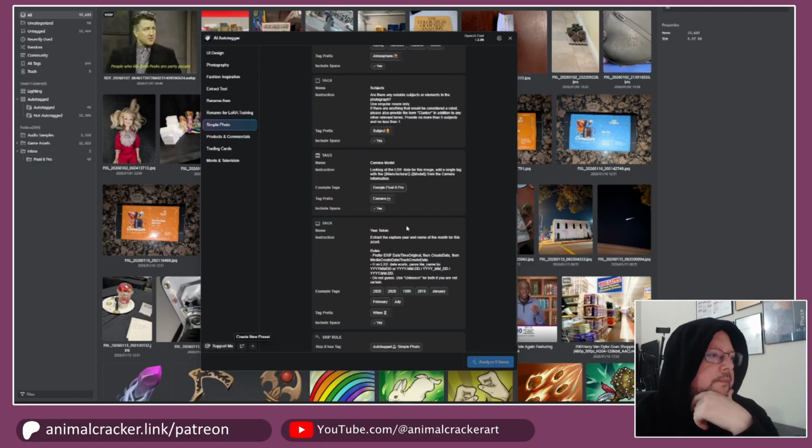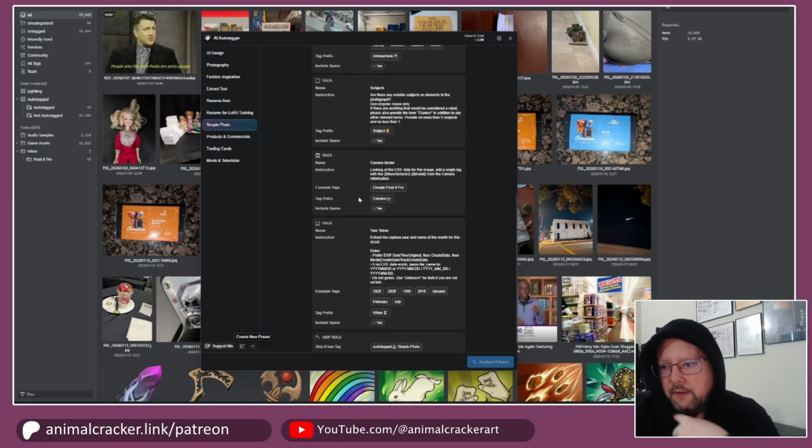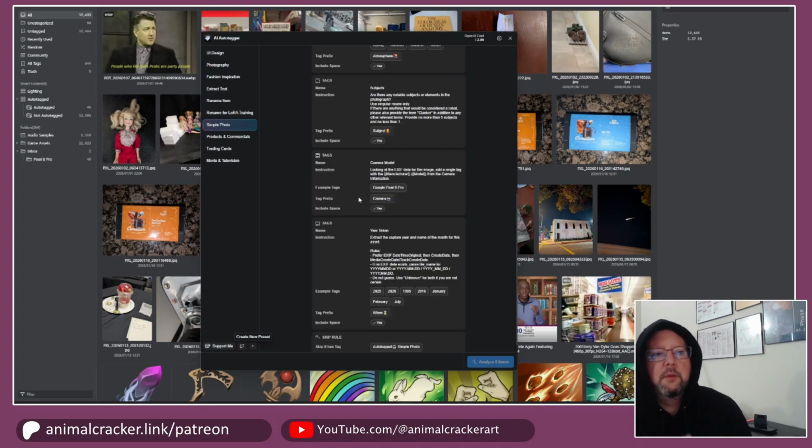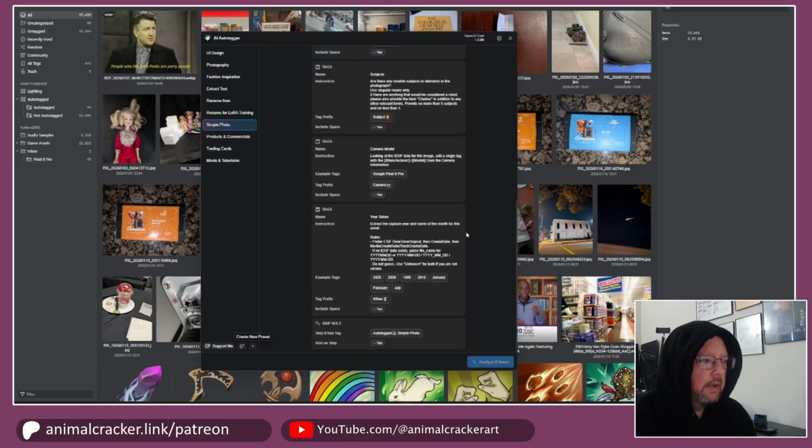There you go. It tries to determine from the EXIF data the manufacturer and model of the camera and add that as a tag. So I've got a Google Pixel 8 Pro as my current camera. I also have an old TCL, or I don't know if it's old, but I've had it for like a year. It's a cheap TCL, like a $40 Android camera that's Wi-Fi only, no cell plan or anything, that I use as an extra camera in certain situations. And I've got a GoPro, so this will try to tag that from whatever source the camera provides.